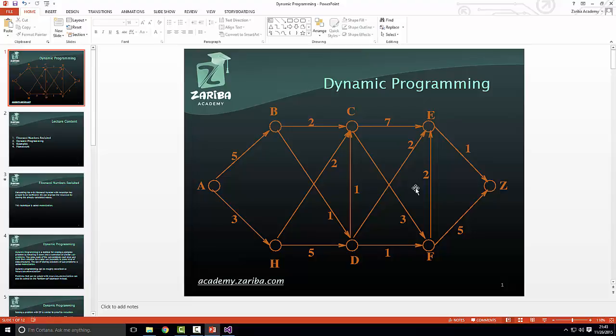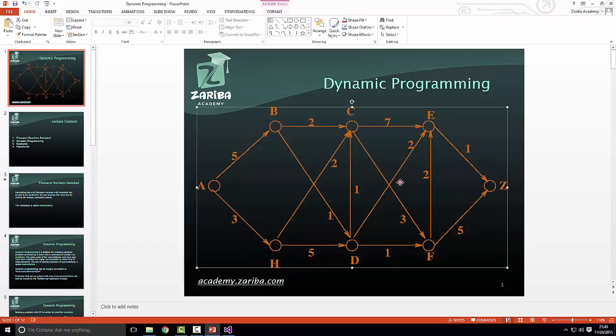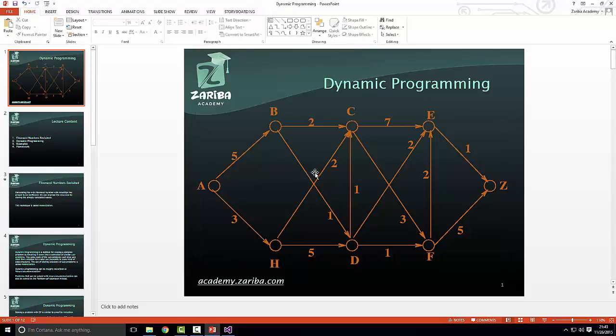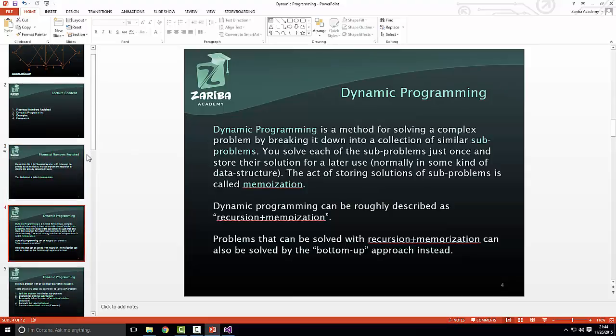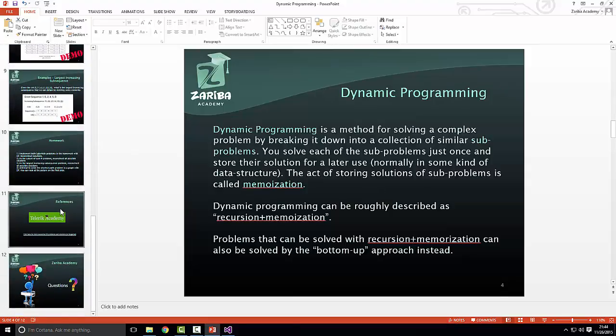Because it's quick and easy, and your phone can compute these kinds of things. If you did this with recursion, then depending on where you're going, your phone might not be able to do that. But with this dynamic programming algorithm, or a variation of it, you will be able to do that.